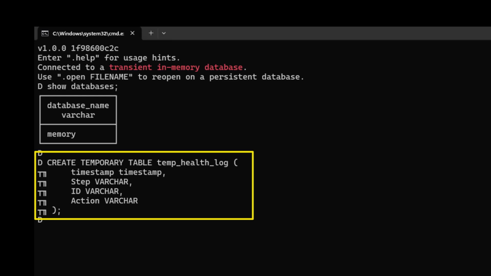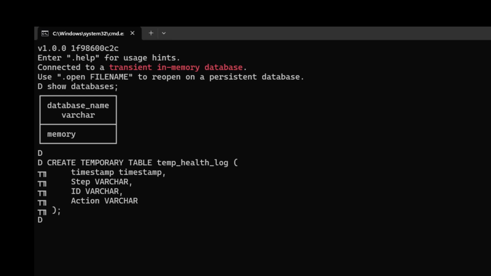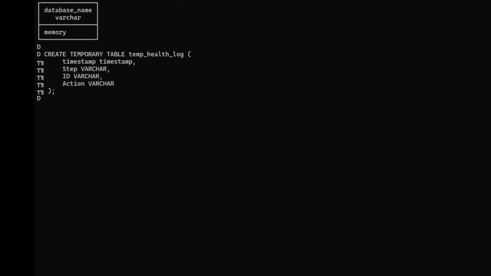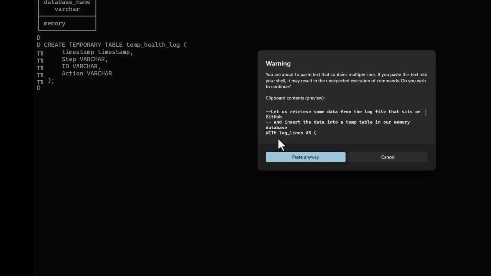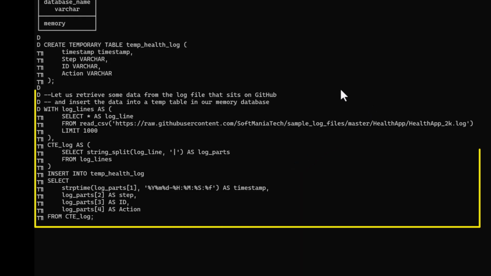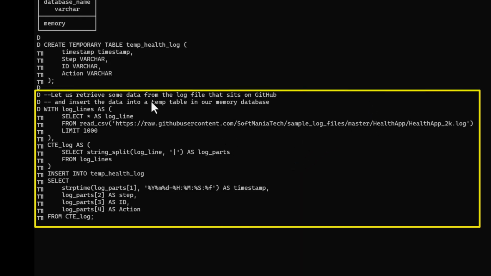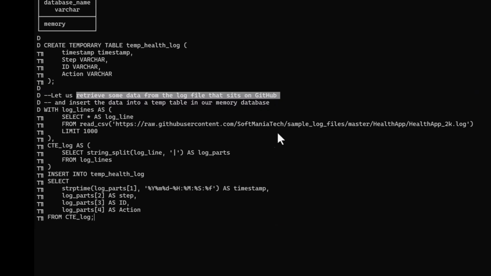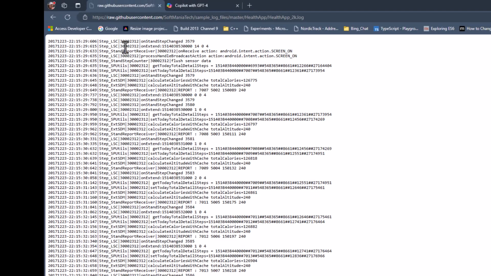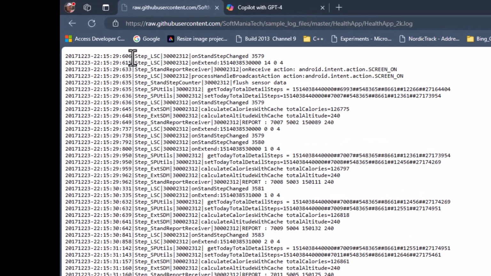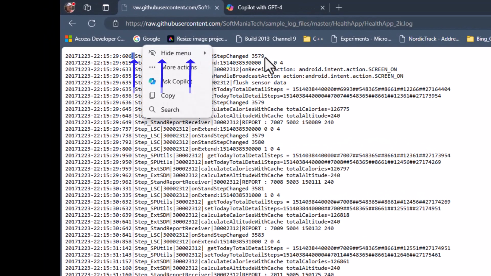So I'm just going to create a table out of that, and I'm going to make it out to my own columns. So what I'm going to do then is, and this is the query I'm going to use that I spent some time on. So let's review this query. I'm going to go against some data on GitHub. I queried this data out of there, and what I want to point out is that it's separated by these pipes.